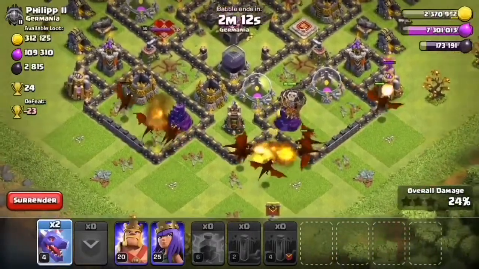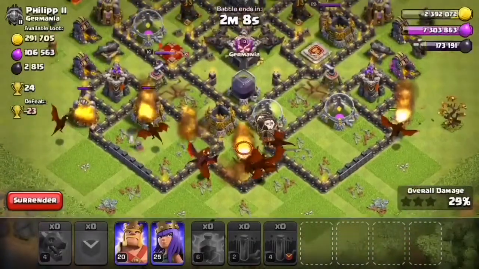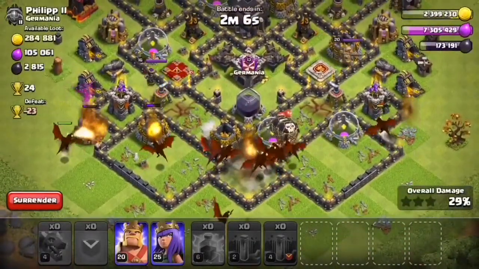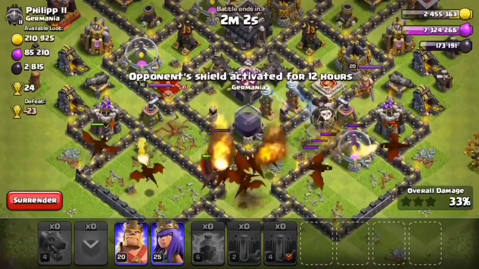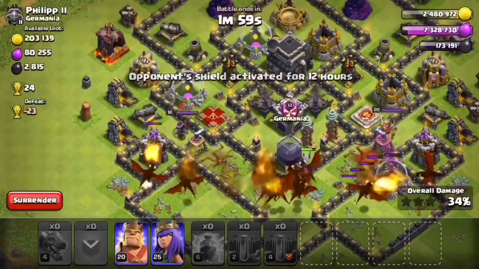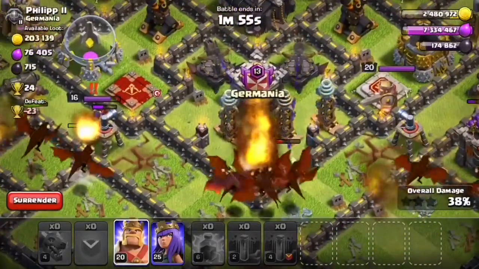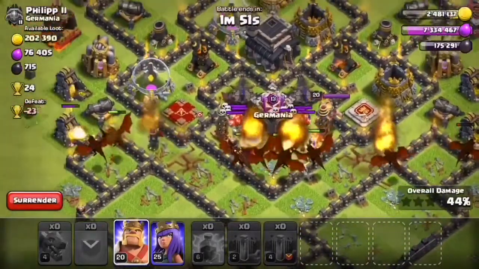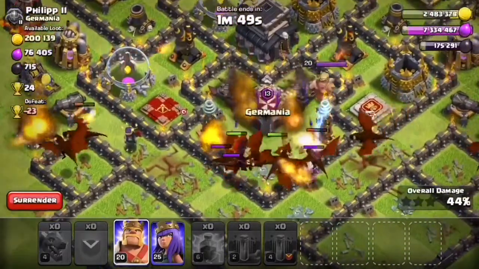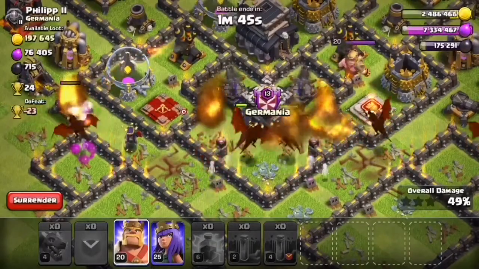That's fine. I do want a dragon to go around there. We got a good funnel on the dragons. We have the loons soaking up some of everything that's going down right there. We got the storage. That is good. Okay, there's kind of a lot in the town hall. That is an air trap. Really, it's really bad that we're hitting all of those bombs.